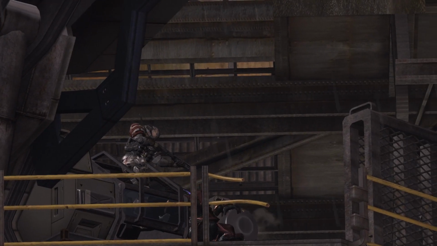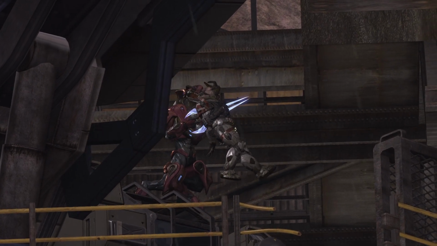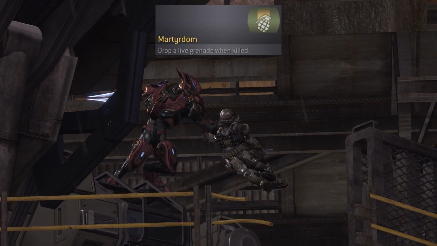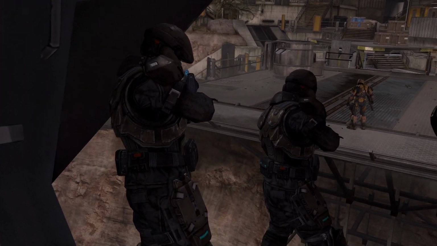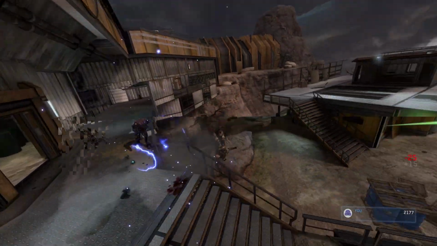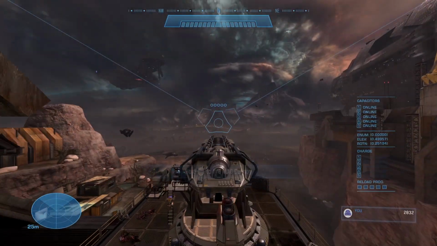Emile is badass and decides to stay behind, but then some zealot cunts decide it would be an epic prank to kill him. But Emile has the martyrdom perk and takes the elite with him. Captain Keyes pieces out. I fail at being a hero. I fail at being a hero again. I kill all the zealots, and then I reach the Mac gun.